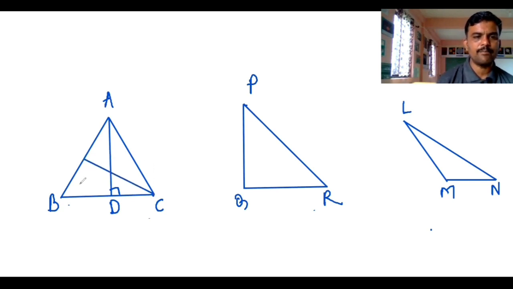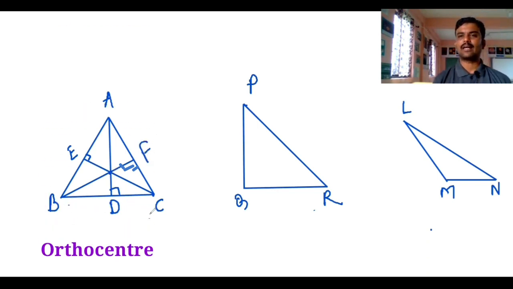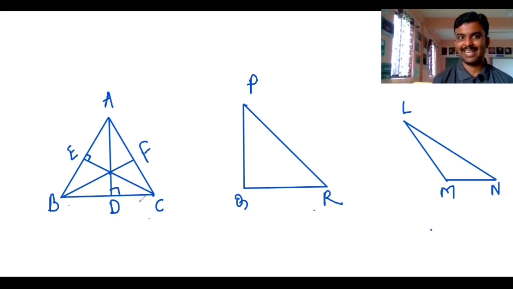So it will become, suppose, CE. Now the last remaining side is AC. Suppose now the base is AC. So we draw the height from the opposite vertex, which is B. So we know that all the altitudes are concurrent, and the concurrence point is called the orthocenter. It is known as the orthocenter. I am denoting it by the letter O. Okay, so for the acute angle triangle I have drawn three altitudes.